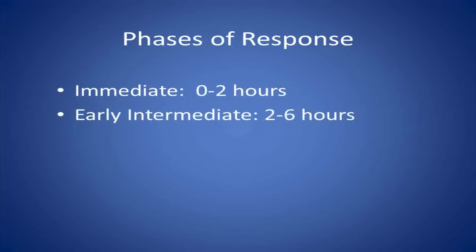This phase is followed by the early intermediate phase, which is 2 to 6 hours. And here you continue the immediate phase response activities as needed, but you also verify there are health surveillance systems, laboratories, and needed facilities that are operational nearby. You ensure that needs of special populations are being met. And this is more than just the populations we study. This includes medical patients with, say, dialysis equipment, for example, or transient and homeless populations. There's many special populations to consider. And you provide updated risk communication messages as needed.